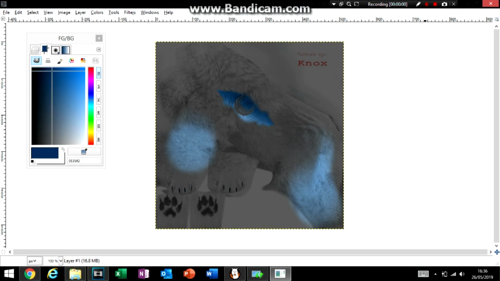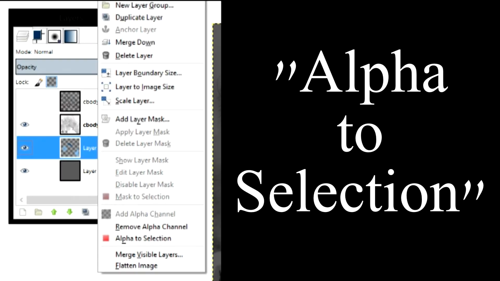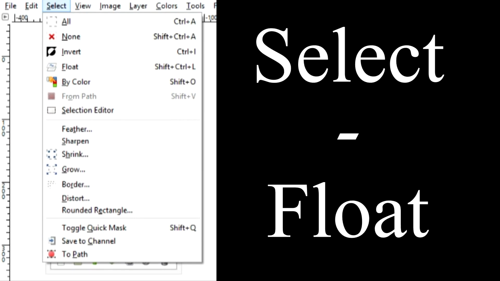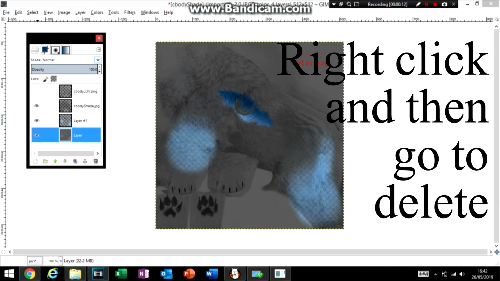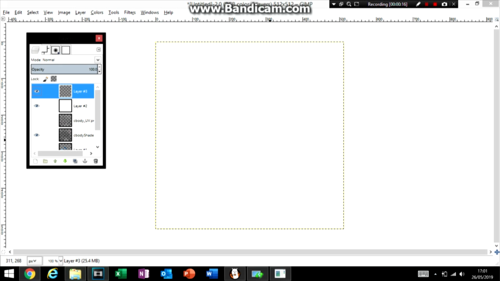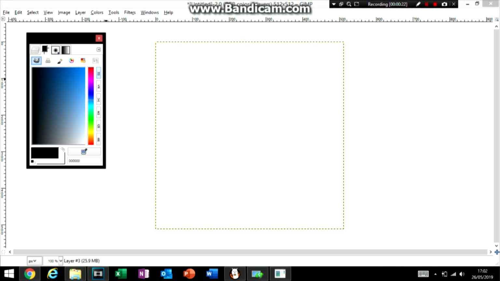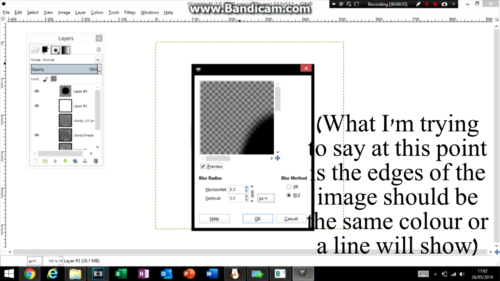For the scrolling markings, you want to press onto the markings layer, right click and press alpha to selection. Then go to any layers below, open up the select menu and press float and then delete the floated section to create transparency. Now what you want to do is to create a scroll texture. I personally prefer for this image to have the same starting and ending color so that there isn't an awkward line showing on the preset when I'm finished.